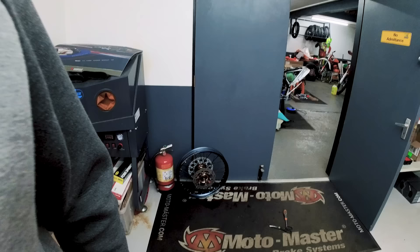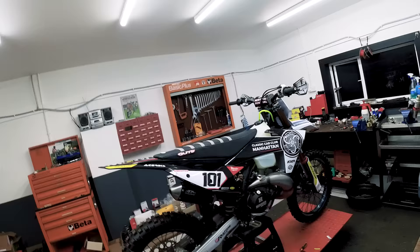Right guys, me and Gav were flat out on this the other night and then the battery went flat on the camera. So we missed filming the sticking-up and all that stuff, but that's boring anyway — long old job. We're waiting for a wheel there but no spacers. It's a 22mm spindle in these new bikes — I think it was like 25mm or something in the other. She's looking well, definitely looking well.